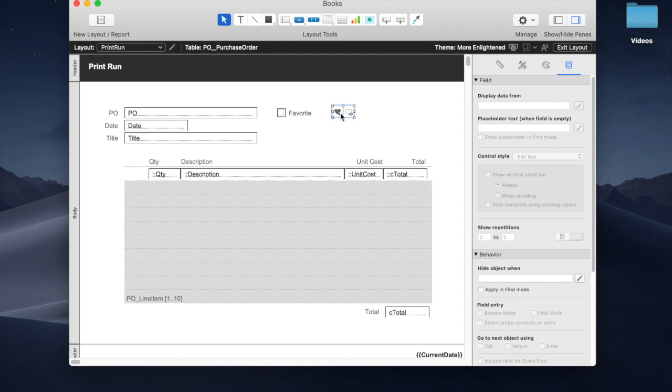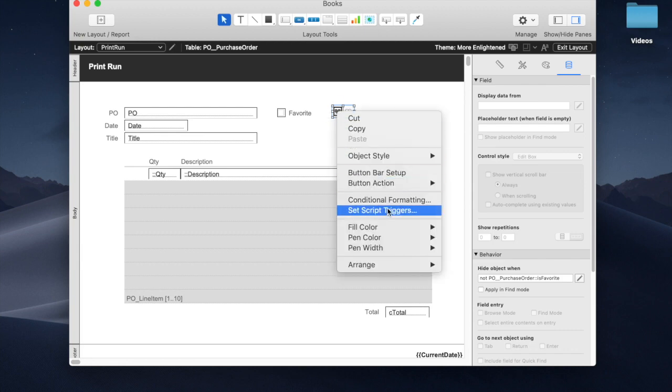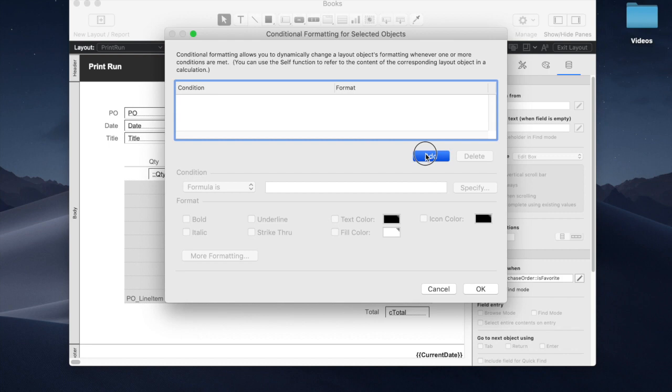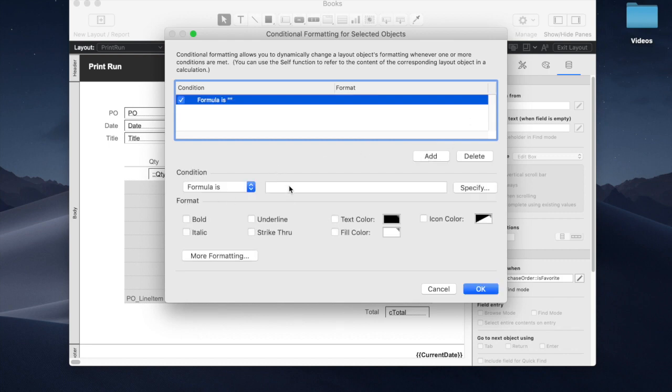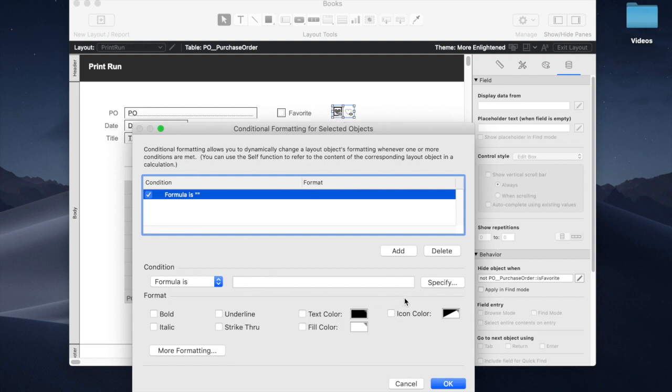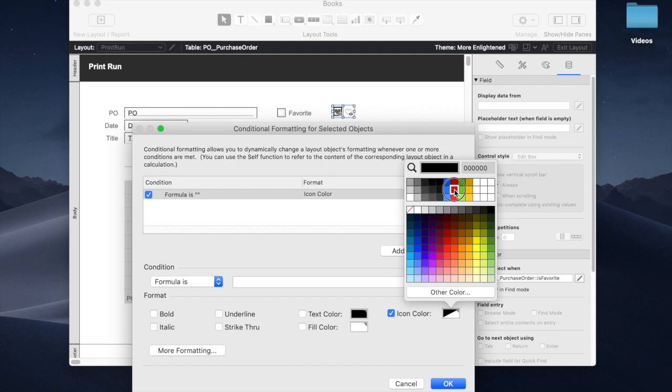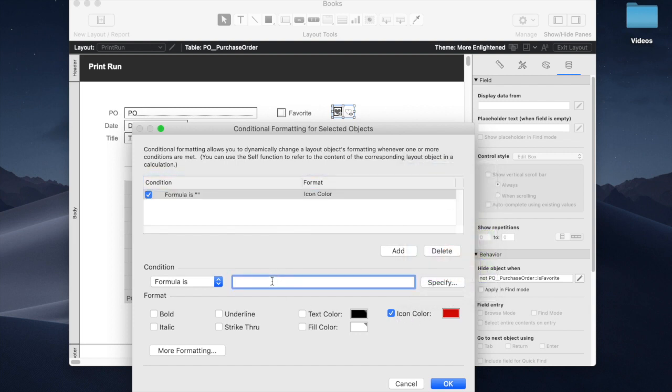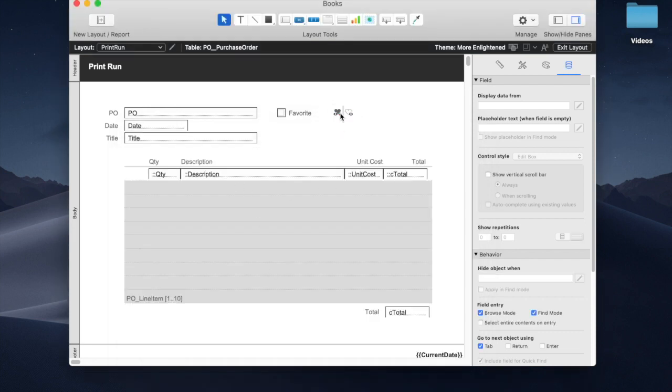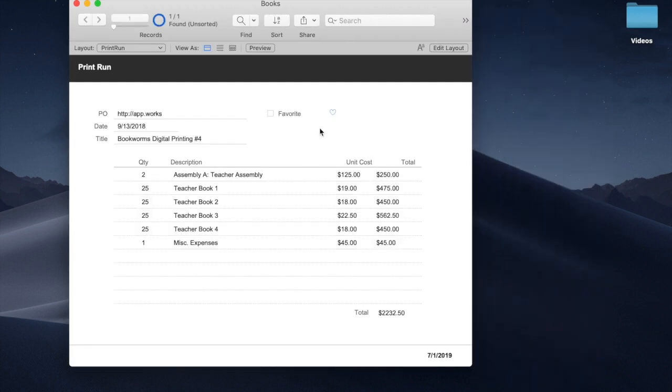Now, say we want this one to actually be red when we click it. What you can do is use some conditional formatting. And this is actually a nice little trick. We're going to add a formula. And for the formula for this, we actually want when this is visible, we want the icon color to be red. And we want it to be when true, which again, we're using a Boolean. So what that means is that always this icon color will be red. And that means that anytime this icon is visible, it'll be red. So if we go back into browse mode, we click this and now it's red. Unclick it and now we're going back to the regular state. So this is red always when that's visible.